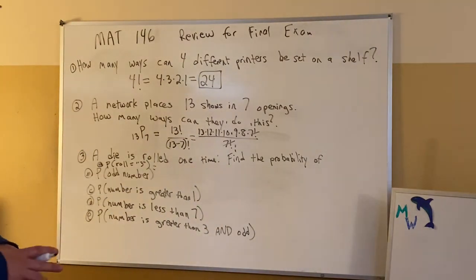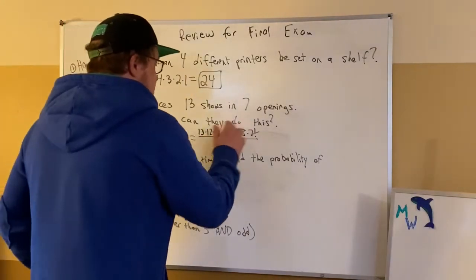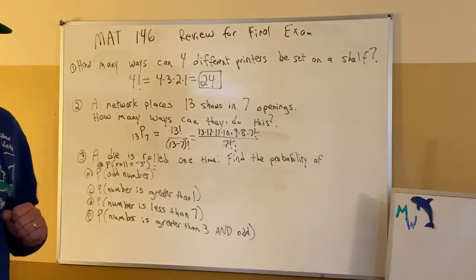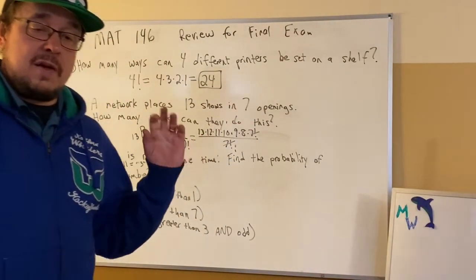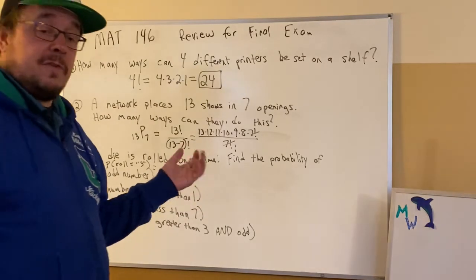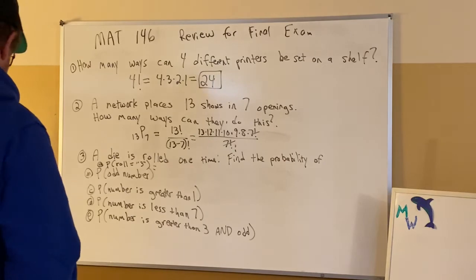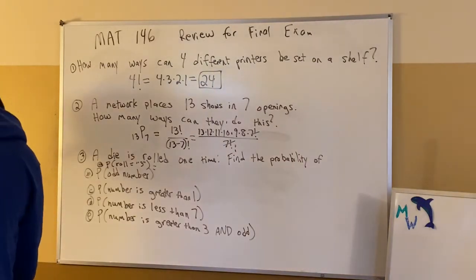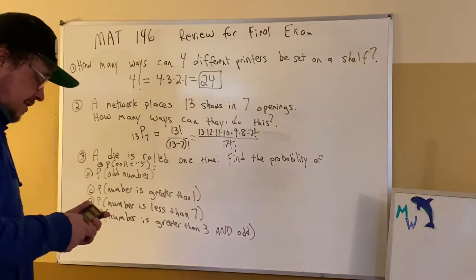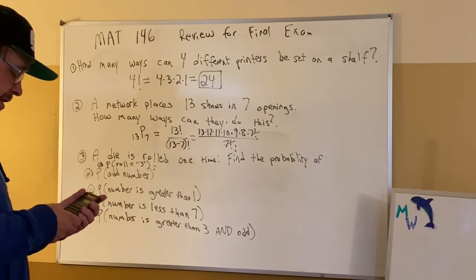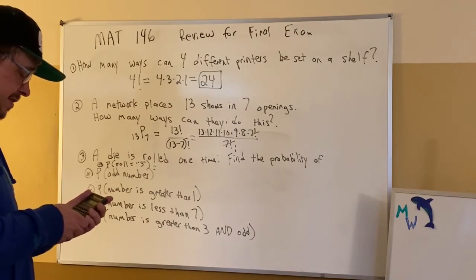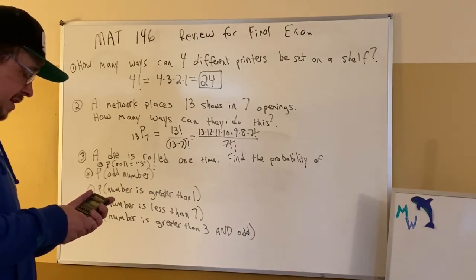One of the biggest keys is recognizing whether or not this is a permutation or combination. I did that right. I said this is a permutation. I put up the P, and then I went to the wrong formula. The formula for combination would drop it way further down. This is going to get me 13 times 12 times 11 all the way down until I reach the 8. So if I had that, 13 times 12 times 11 times 10 times 9 times 8.